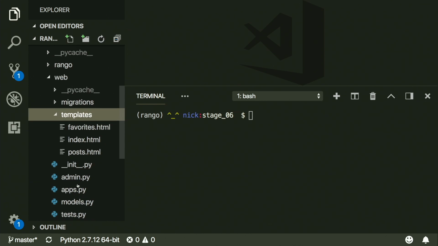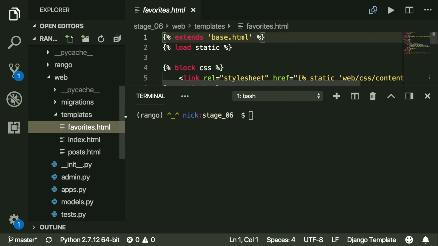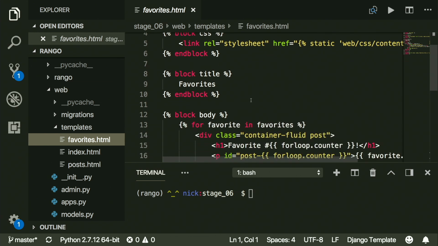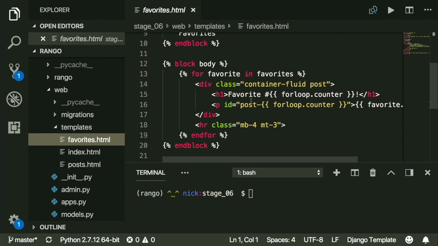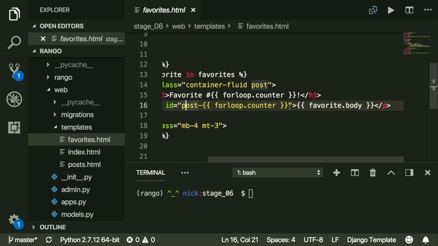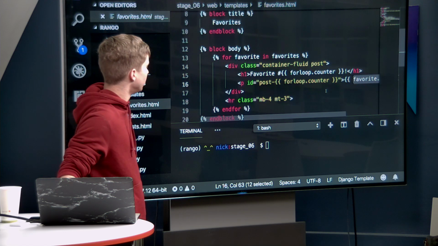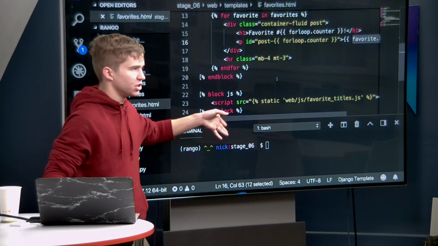And so we'll see, hey, we rendered some favorites.html. And you're like, oh, that makes sense. And so, again, we're just extending from base. This should all be fairly familiar. We just change the title to favorites. And then we say, all right, iterate through every favorite. Call it favorite number, whatever. We're giving them some ID now so I can use JavaScript to deal with them. And we do favorite.body. OK, so that's a little new. And you're kind of like, I don't know where that might have intuitively come from. And everything else is just not changed.